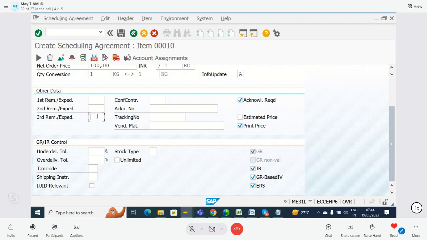If no info record, then copies from material master and vendor master. And still editable here.